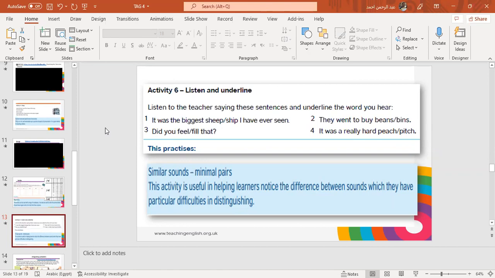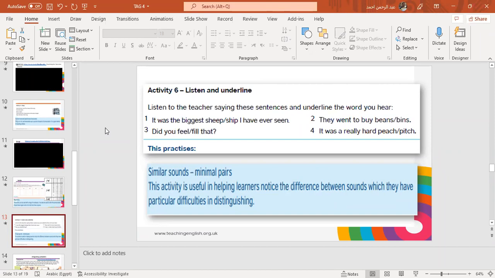The second one. This activity is useful in helping learners notice the difference between sounds which they have particular difficulties in distinguishing. Here you can use something called minimal pairs.